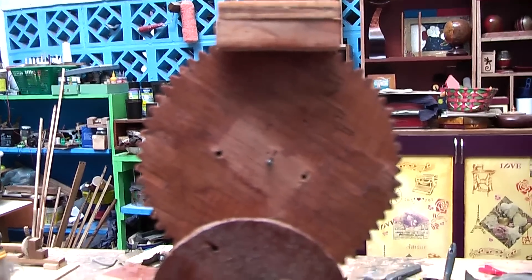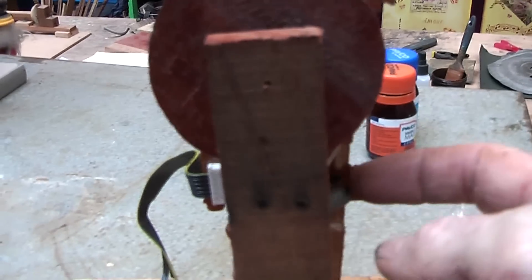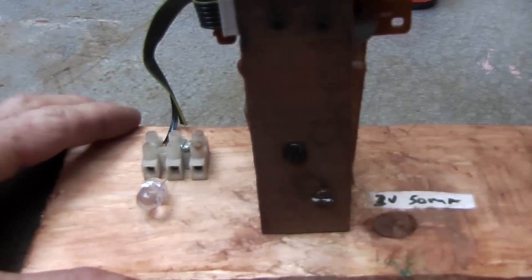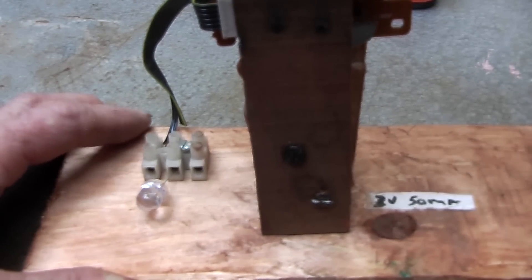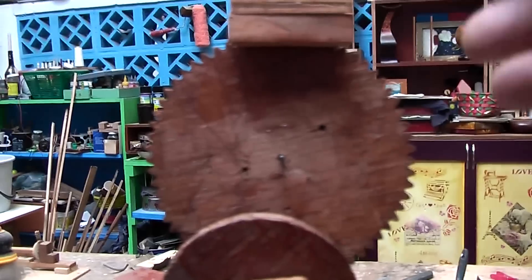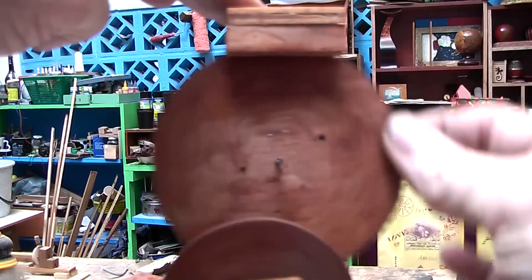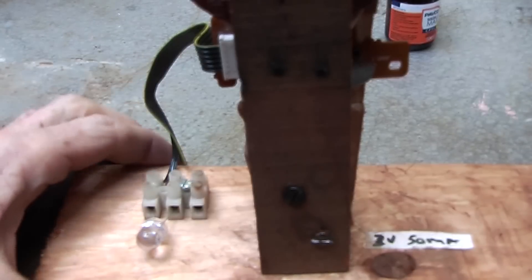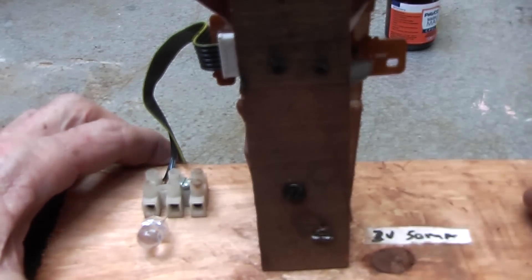The first thing I made was this instrument here — a cog at the top connected to a pulley and down to a motor, which then generates some electricity to run this LED. This motor puts out 3 volts at 50 milliamps. By turning this here, I can show it's not very efficient, but it does actually generate electricity — just to prove the point.